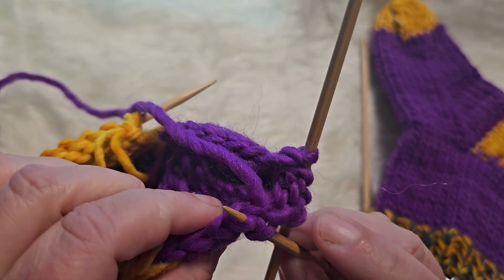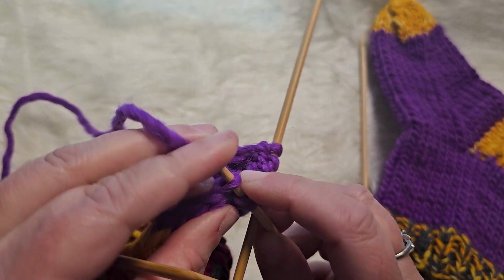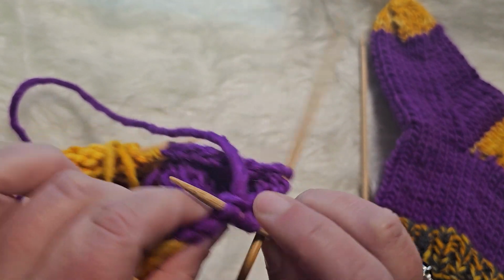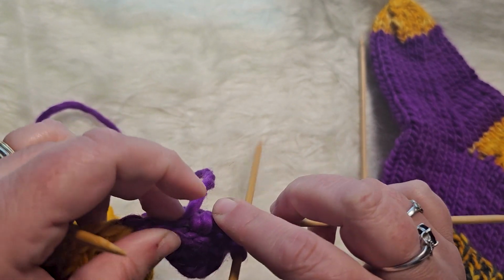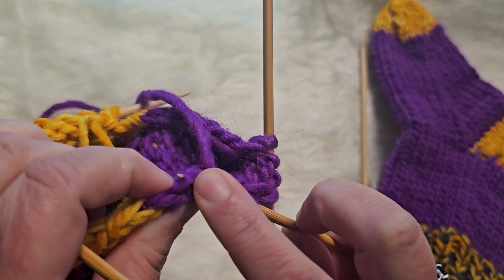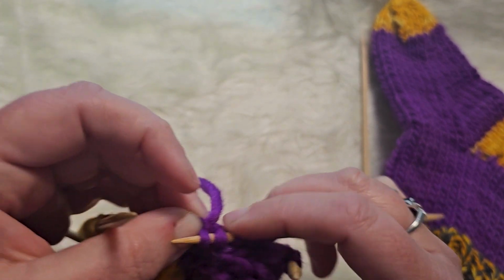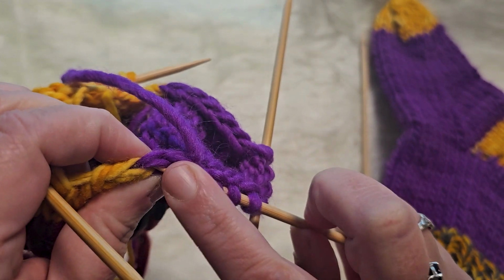Next, same thing. Your needle goes through the beautiful chain. You grab the yarn, you pull it through. One more stitch is here. Again. One, two, three, four, five.